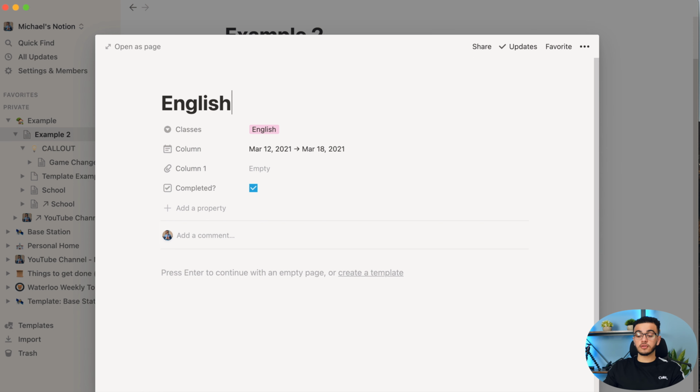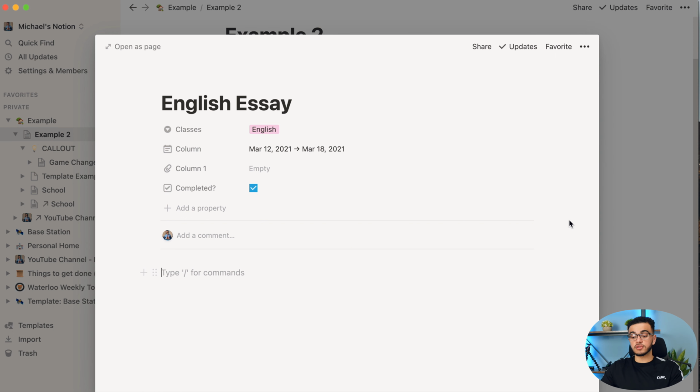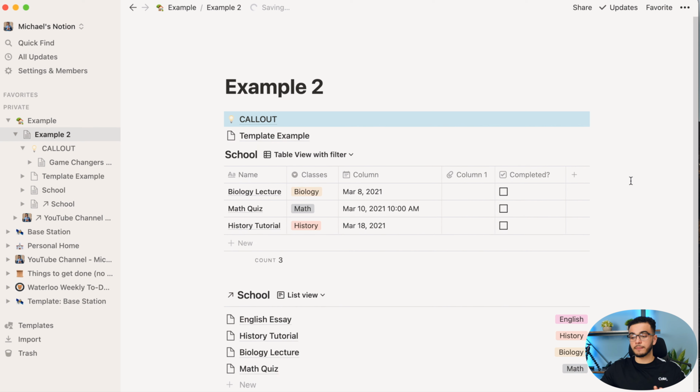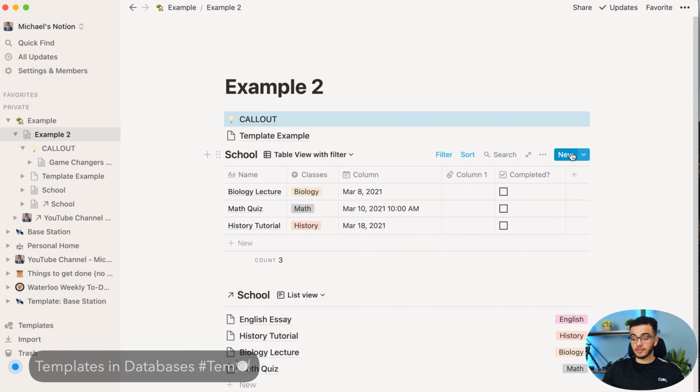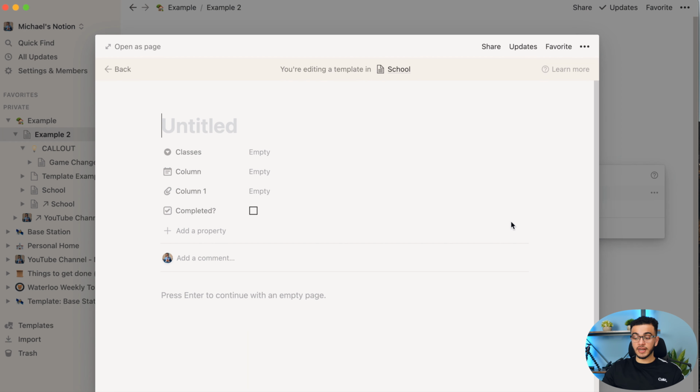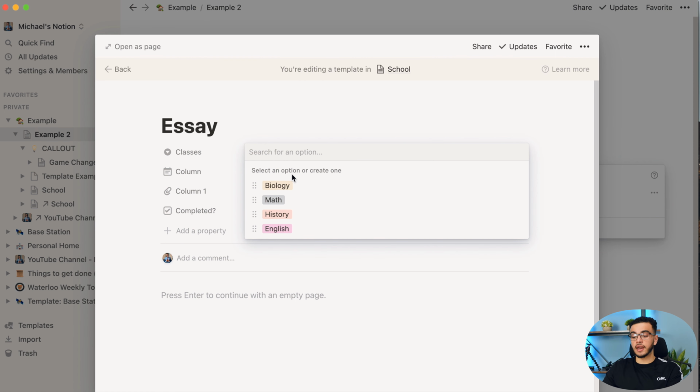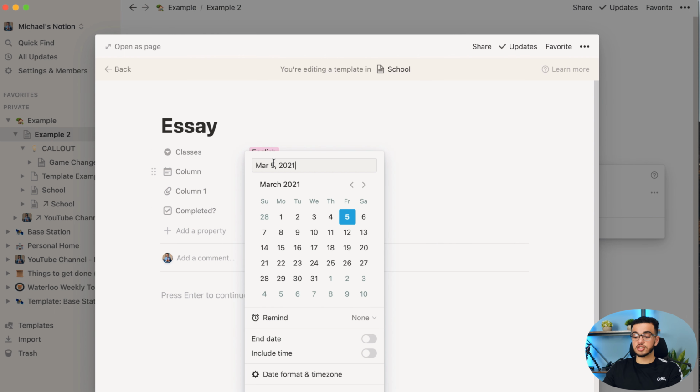But now let me talk to you about the easiest way of making notes for specific things that you have already set up. And that is how to make your own template for these databases. If you come up over here to this section, new will essentially make a new page. But if you press on this menu over here, you can actually make your own new template. Let's say I want to make an essay template. Anytime I'm writing an essay for school, this is what's going to show up. And we know that the essay is probably always going to be for English.